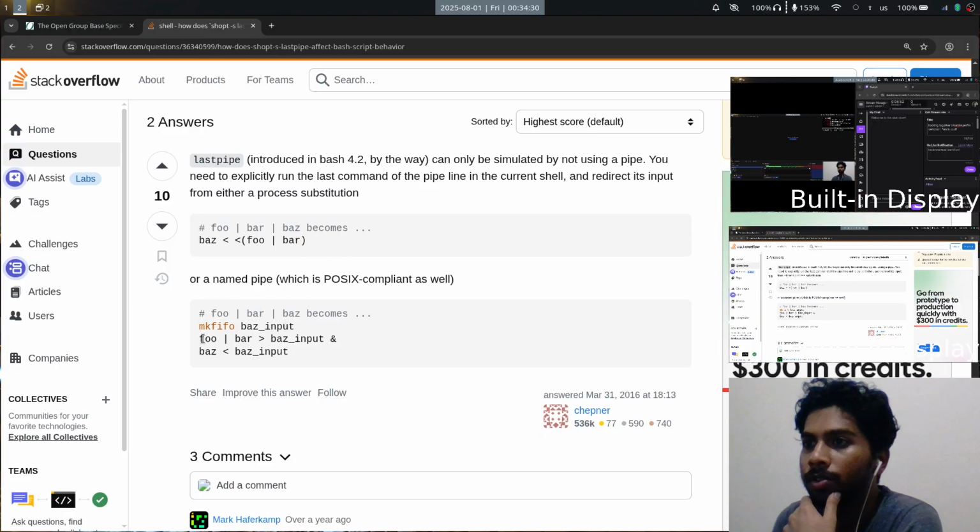Make FIFO baz input, foo bar into baz input, and in the background, baz input. Last pipe can only be simulated by not using a pipe. You need to explicitly run the last command of the pipeline in the current shell and redirect. I mean, I might just do this. That's probably the only one that will work right now.